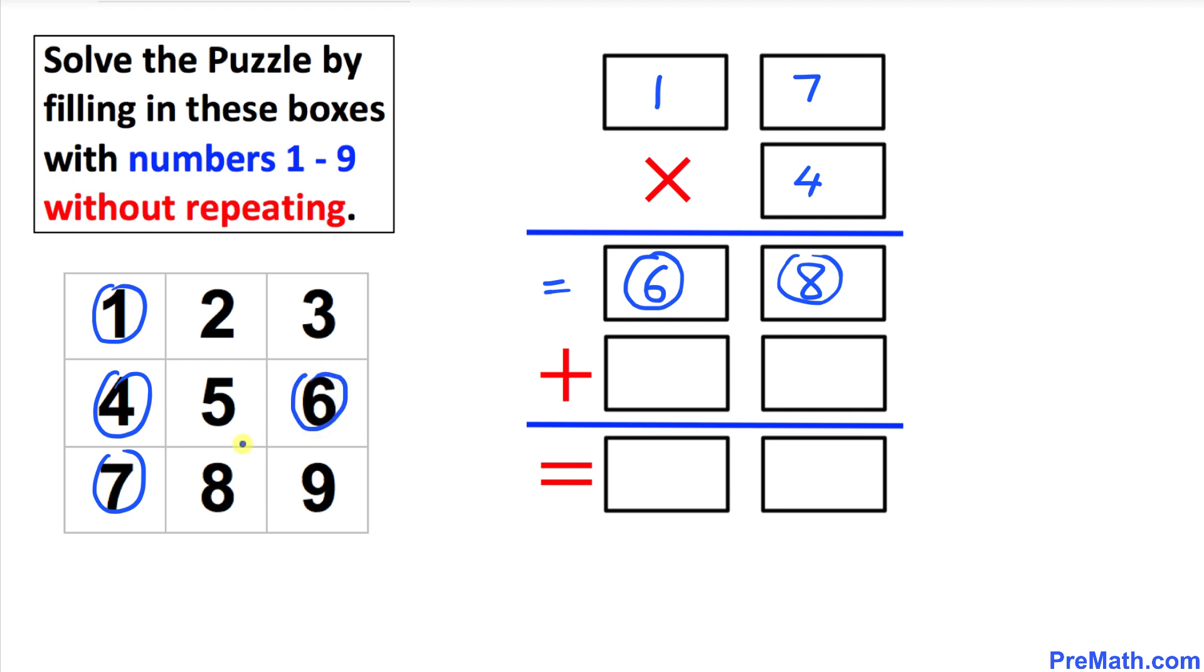Six and eight have been used up, and now we have only four numbers left along with four empty boxes. Let's go ahead and pick two and five now. Let me write down 25. Let's add them up.